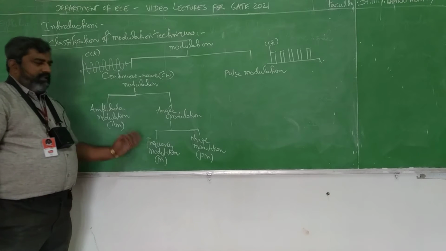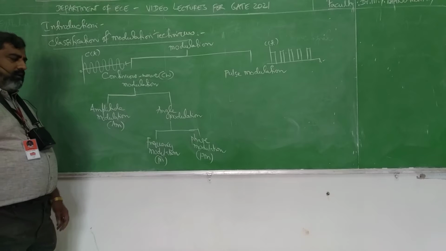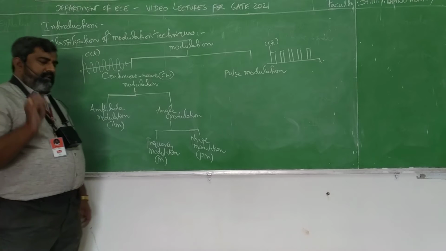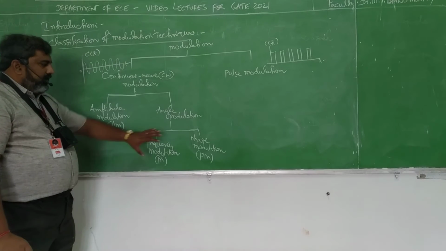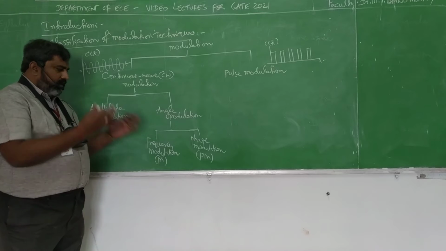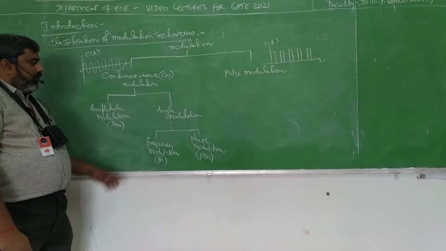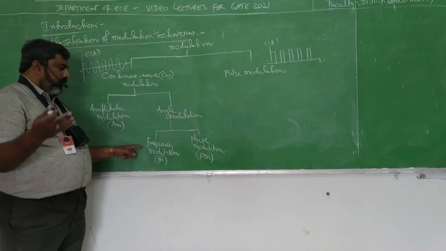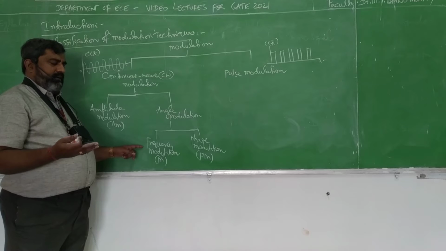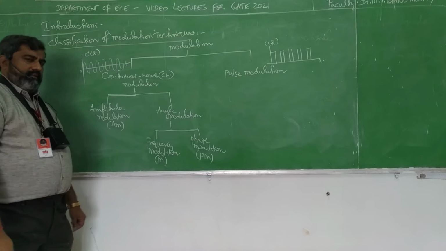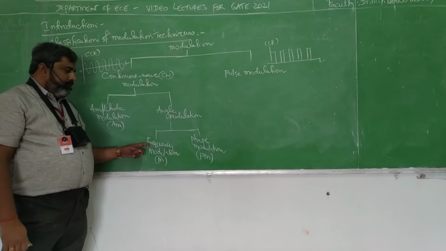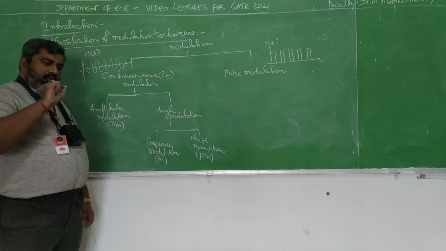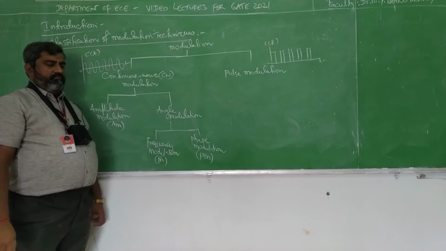We will see that in detail in the later lectures, but at this point, let me just explain in simple terms. Please understand that the entire concept of angle modulation is based on what I am going to tell now. When you are looking at frequency modulation, as we know by definition, the frequency of the carrier is varied according to the message signal. Now, one important thing that you have to understand here is when the frequency is changed, the phase of the carrier will also change.